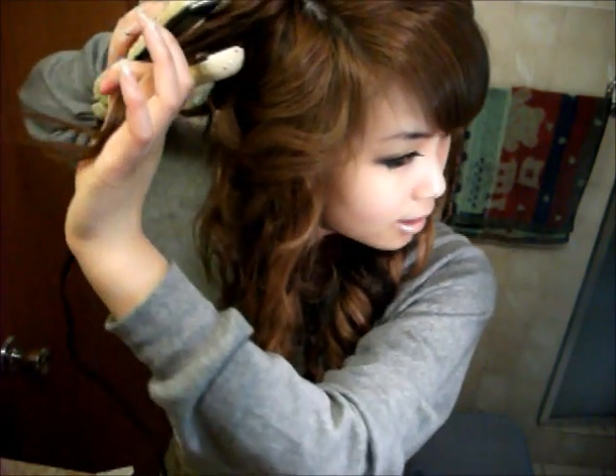There are tons of ways to curl your hair with the hair straightener. Many people do this — they wrap it around and then pull it out, and somehow it turns curly. But I like to do it differently because the other way doesn't really work on everyone. I like to scarf the hair and then clamp it with the hair straightener.